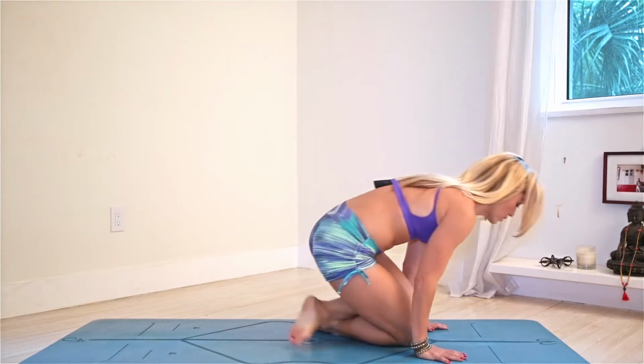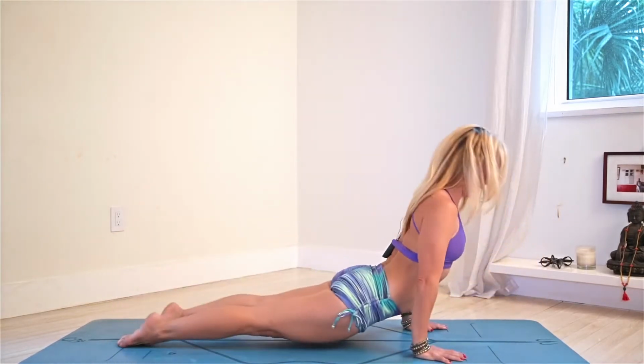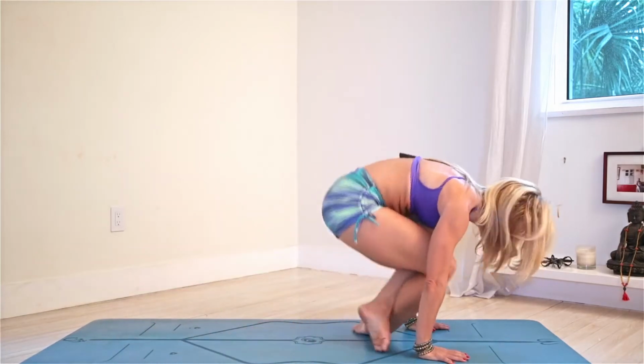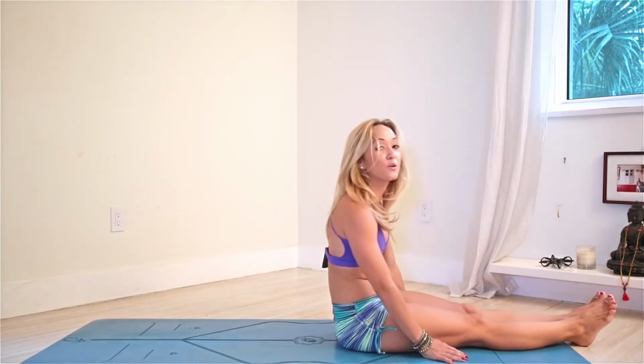Sink the hips down and cross your feet underneath you. Take the hands forward and let's go all the way back to plank, plank to Chaturanga Dandasana. Inhale, upward facing. Exhale, downward facing. We're ready for that glide through. So step, step, glide, glide. Keep your butt up and down.